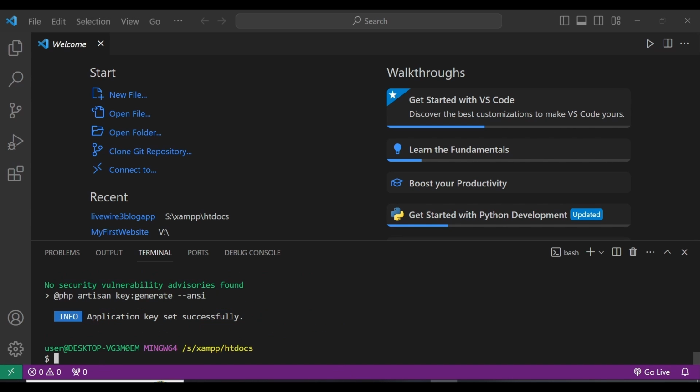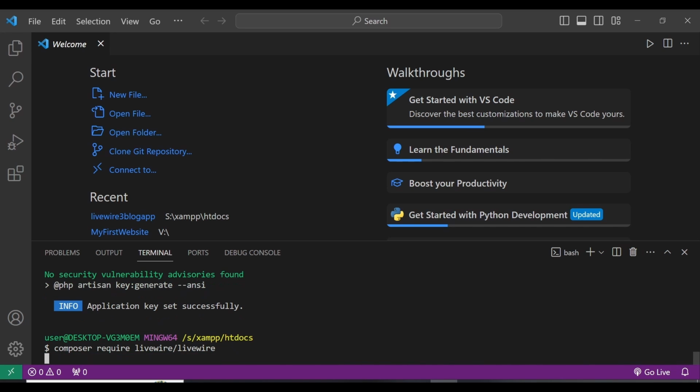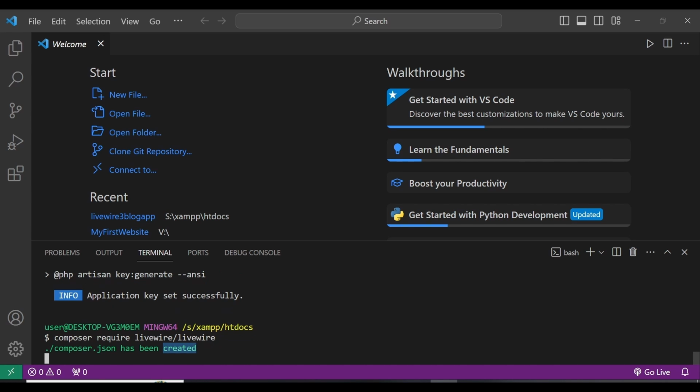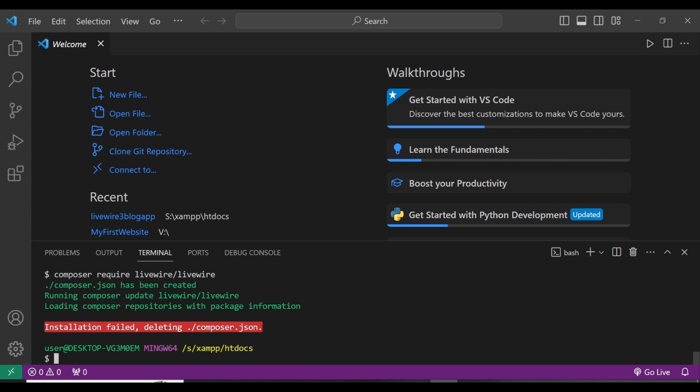All right, now that we have Laravel installed, you can go ahead and install Livewire 3. I'm going to run composer require livewire/livewire. Now before that, we should get into our project.